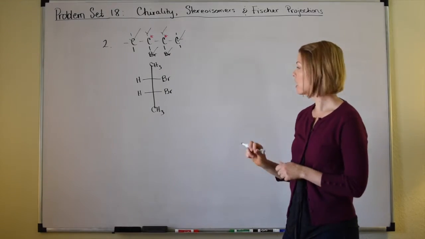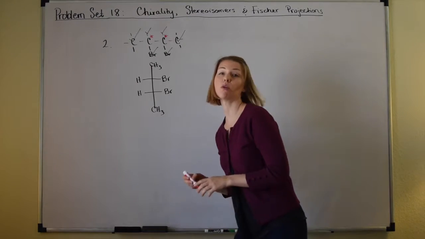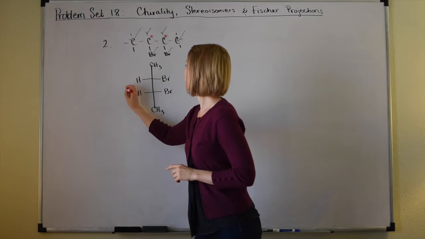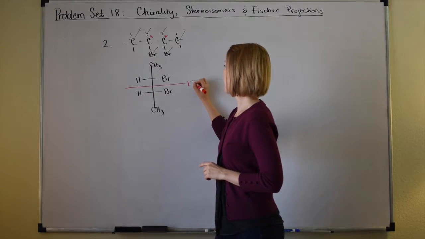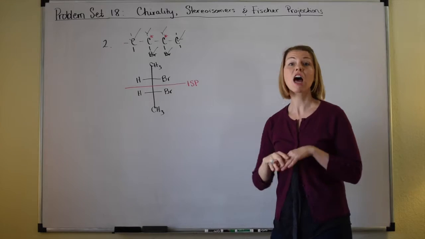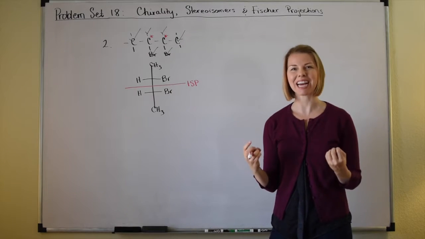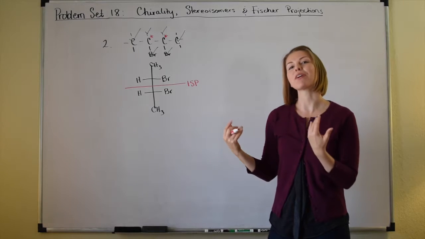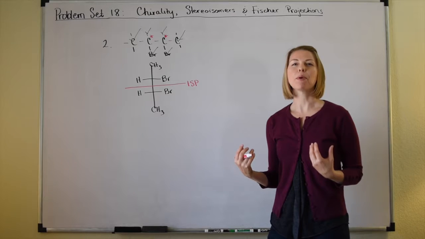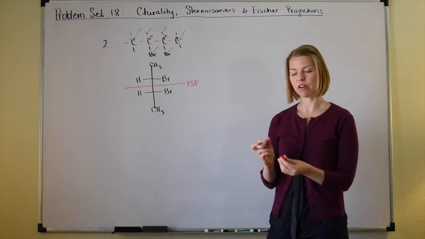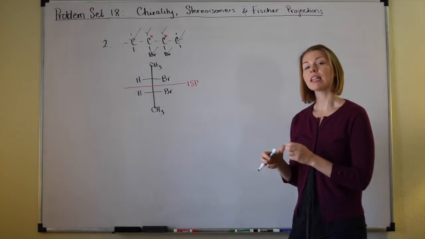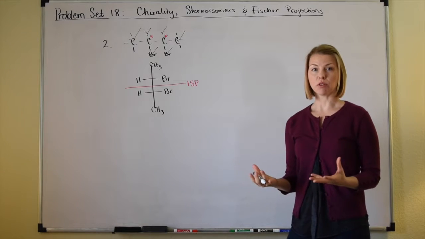All right, so hopefully you notice already that the way that we've drawn this particular stereoisomer, it does have an internal symmetry plane, which means that although it has 2 chiral carbons, the molecule as a whole is achiral. So if we try to draw its mirror image, we'll just be drawing the same molecule. It will be superimposable with its mirror image, therefore they will be identical. So instead of drawing its mirror image, let's think about another stereoisomer for this molecule.